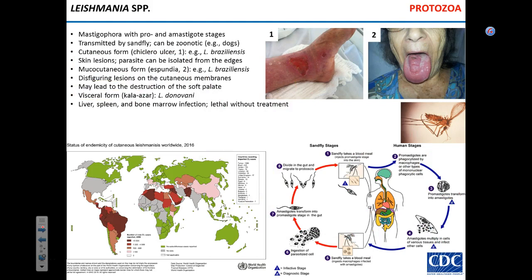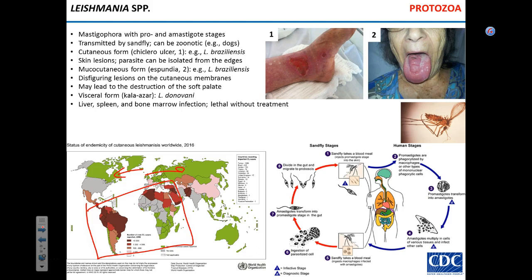Now, Leishmania is a pretty interesting microorganism. There are several species. You can see the world geographic distribution. The darker areas, the brown and dark red, are the areas with the largest percentage of Leishmania transmission. These areas are basically where single cases may be reported due to some weird occurrence.